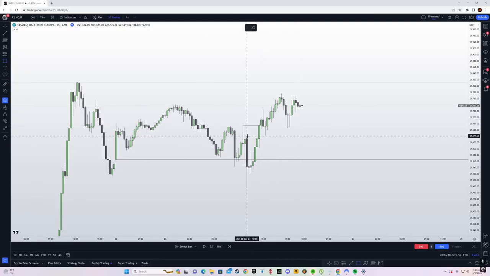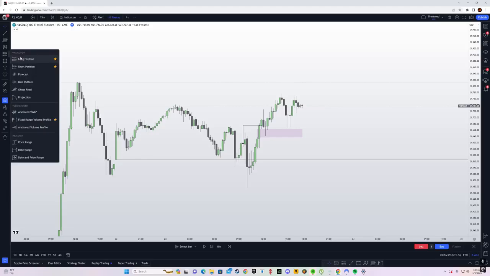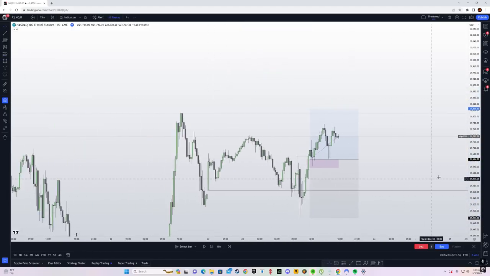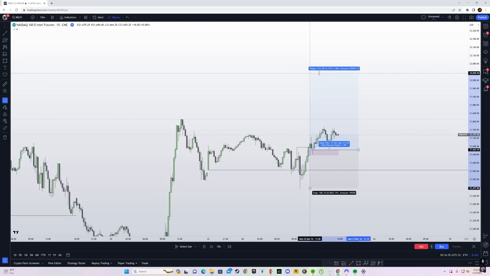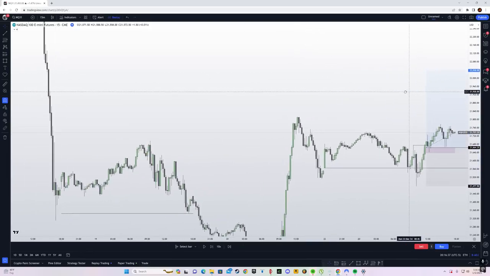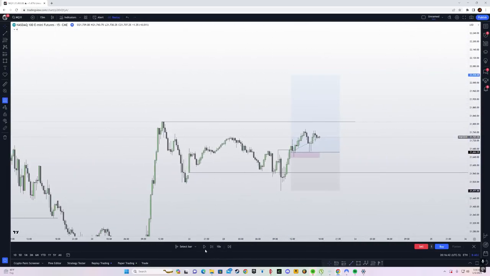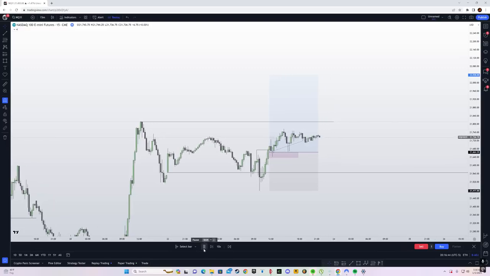Right? Then, what do we have here? Kind of a breaker block, if you would say. Right? Or there's a fair value gap. This could be your entry. Stop could go over here, no problem. If the stop is big, it doesn't matter, right? And you go for 1 to 2, even though you're gonna go break even at around this level. So let's see how this plays out.